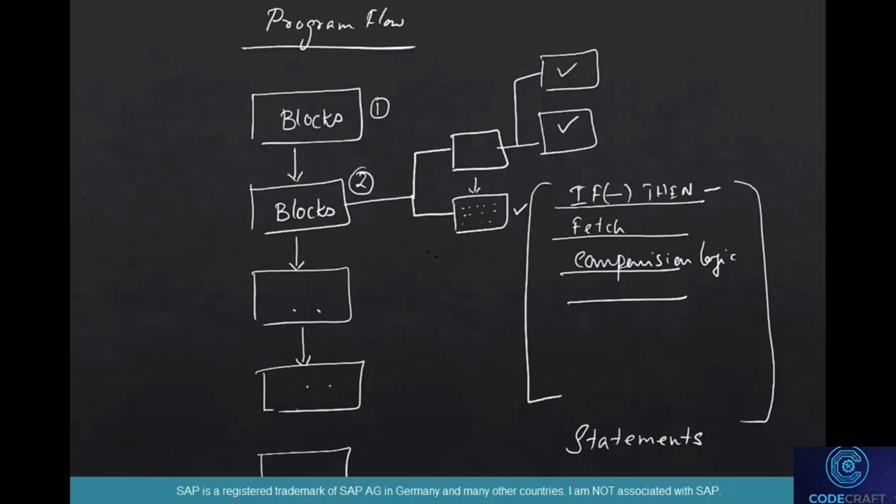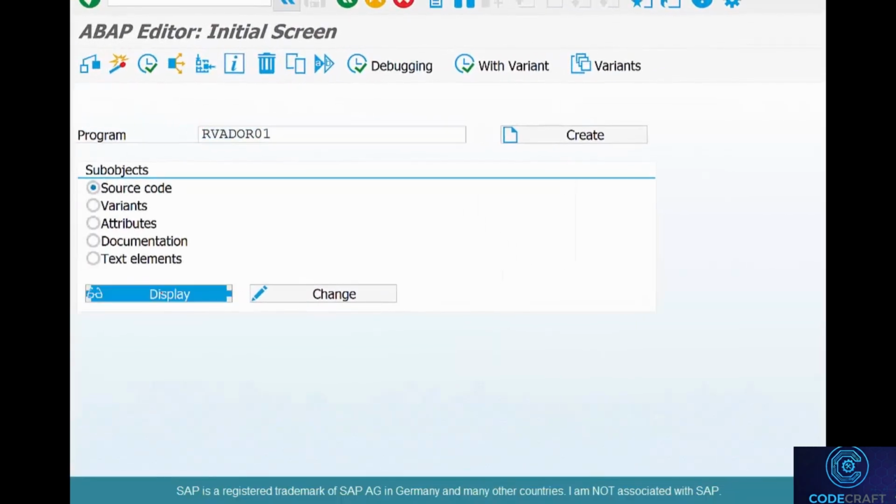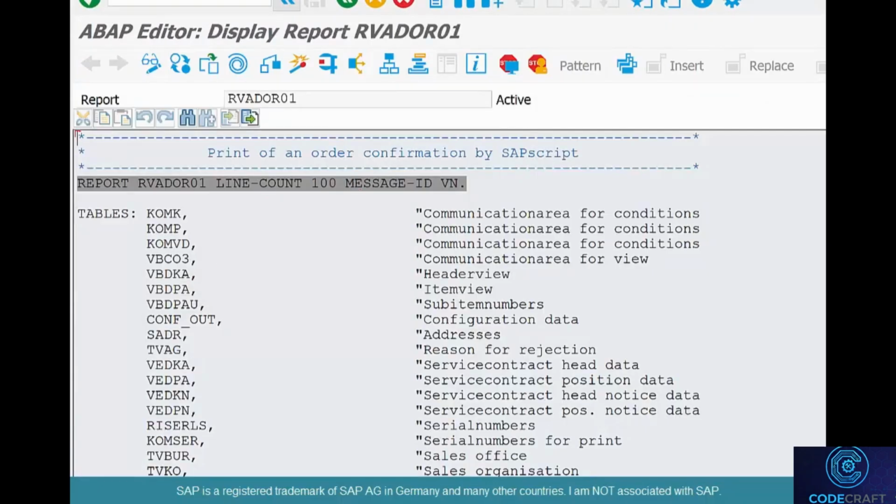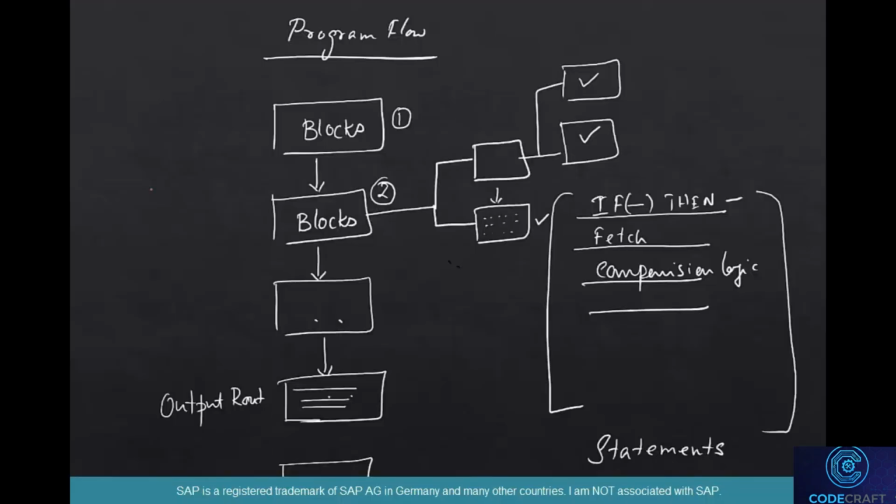When you put a breakpoint somewhere over here, let's say we have put a breakpoint here. So this is the output routine, say. When I mean output routine, this is the one I was talking about. We have put a breakpoint here, right? And when I try to execute that sales order again and try to issue an output, the output was not issued. That means even though you have put a breakpoint here, the system did not come up to this point to be able to execute that code. That means somewhere before this routine is being triggered, the program's execution has stopped.